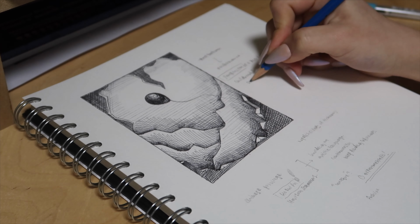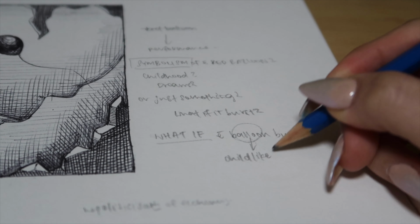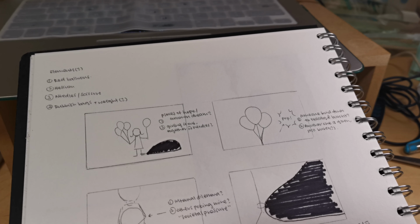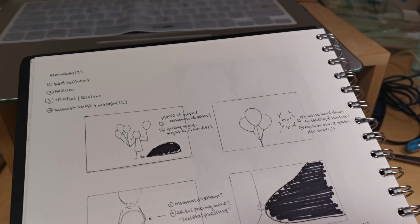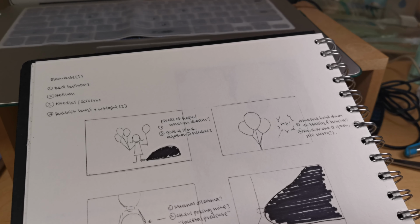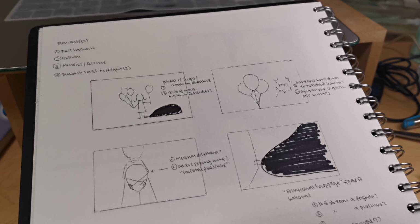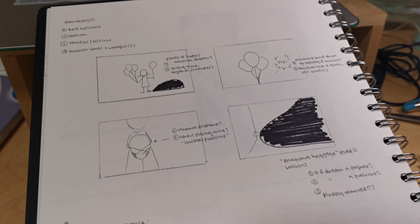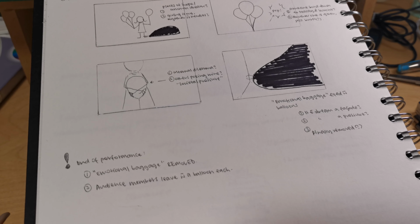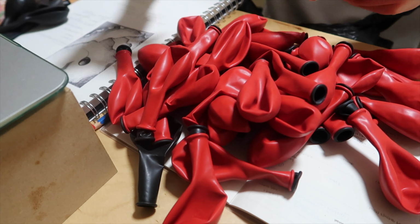So this is my sketchbook. And I usually like to scribble on my thoughts on what I want to perform or how I want to perform it, and where my inspiration comes from. And this time, this performance is actually based off a painting that I did almost 5 years ago. And usually I'm someone that runs through my performance in my head. So usually I don't really like to draw it out or storyboard it out onto my sketchbook. Not just performances, it could be anything from painting or any artwork. But this has been a habit that I kind of kept in recent years, and I found it rather helpful when I want to show like my process to tutors or like friends.